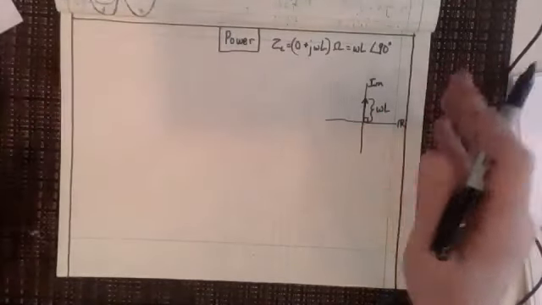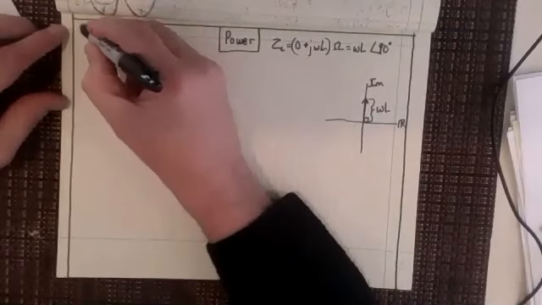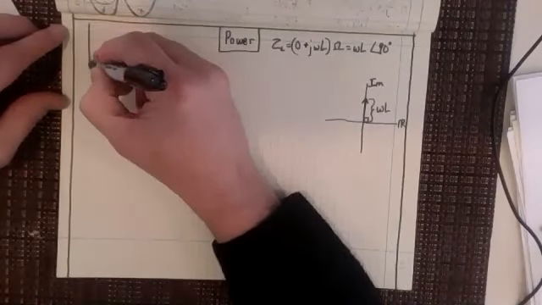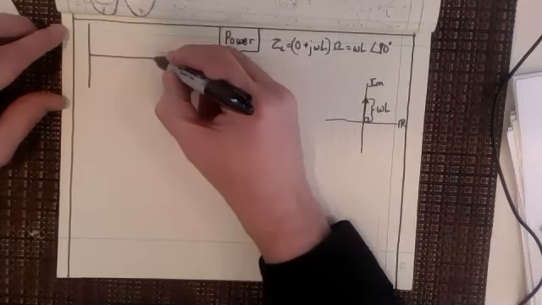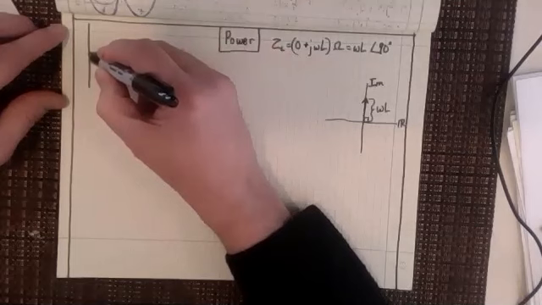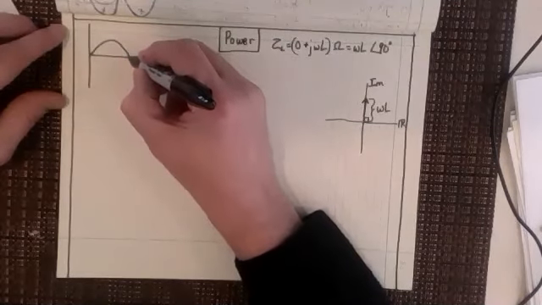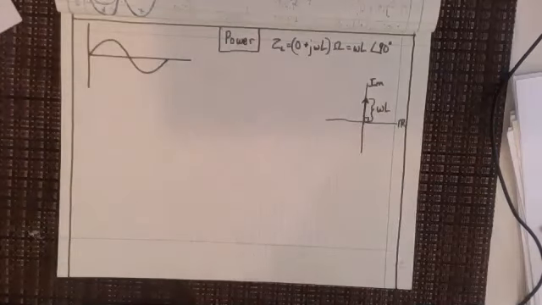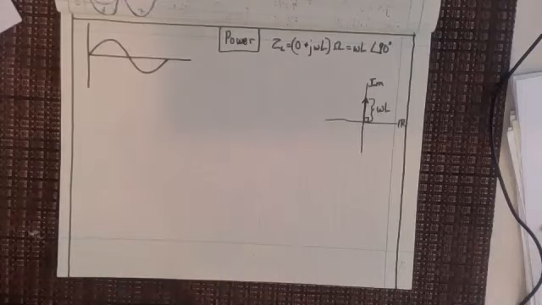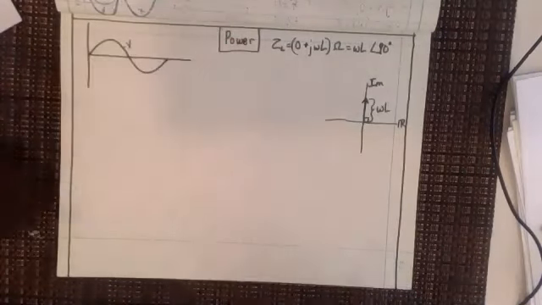And so when we look at how this plays out, let's draw our waveform again. I'm going to start the same way that I did with resistance. I'm going to start with a sine wave. Oh, that's a much better sine wave than I did the last time. So I'm going to start off with a sine wave, and I'm going to say that that is my voltage.